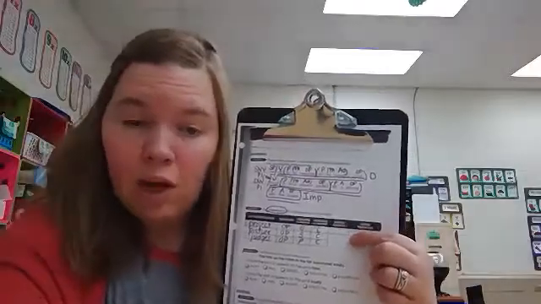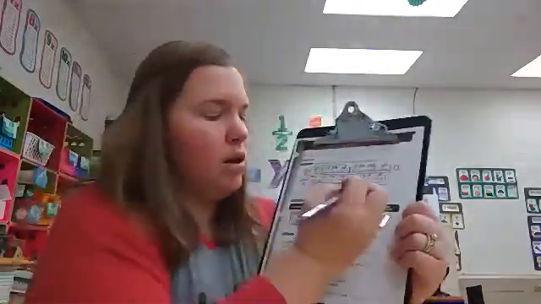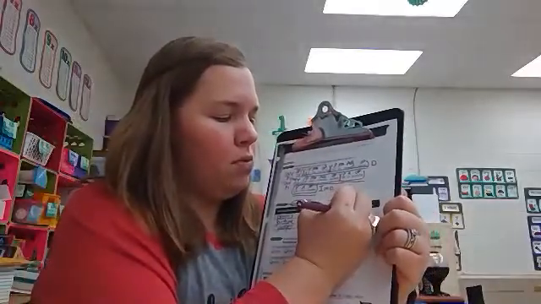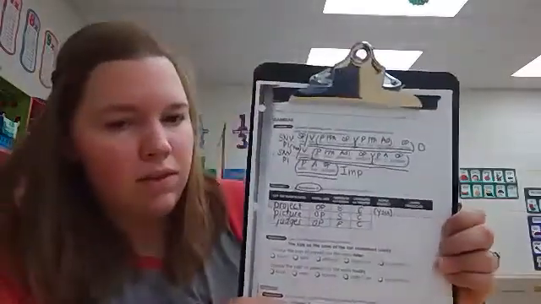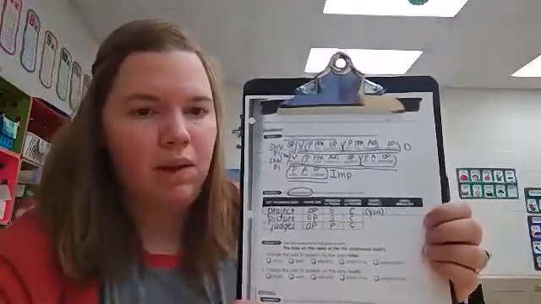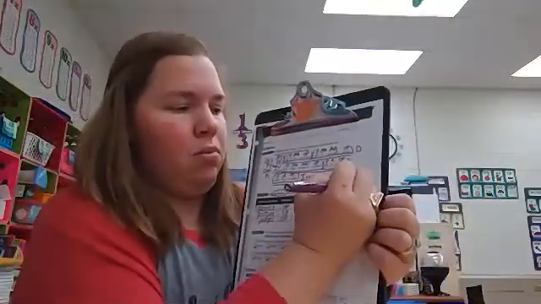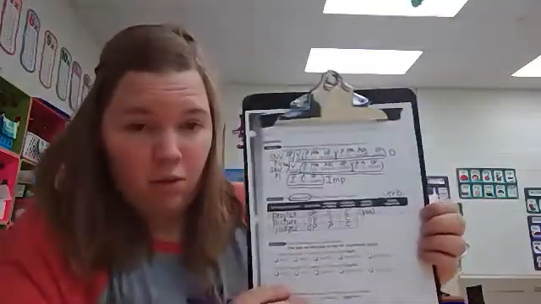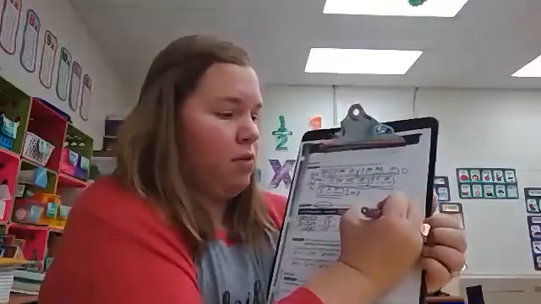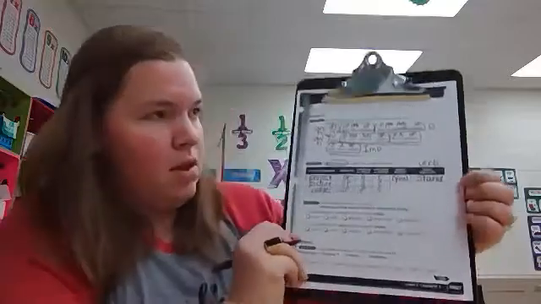Now, is there a subject in our sentence? Not written, but it's you, okay? That's something new. We haven't really talked about that yet. So we put you in parentheses. And the simple predicate is the verb. What was the verb in sentence 2? Stand. So write stand under simple predicate. Okay.